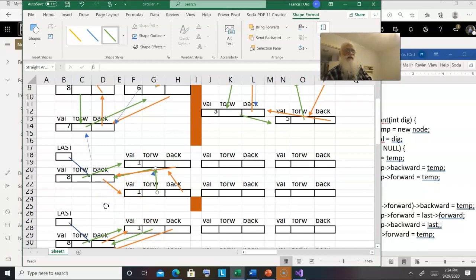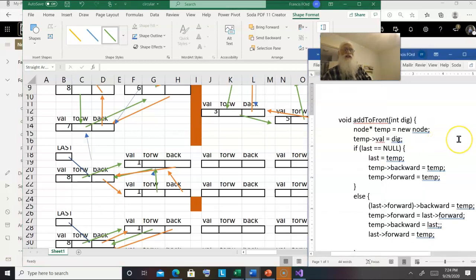But the point is, most of it you don't have to do. Add to front does all that for you. Look at all these areas over here where it changes this, changes that. It creates the node. All that's done for you.